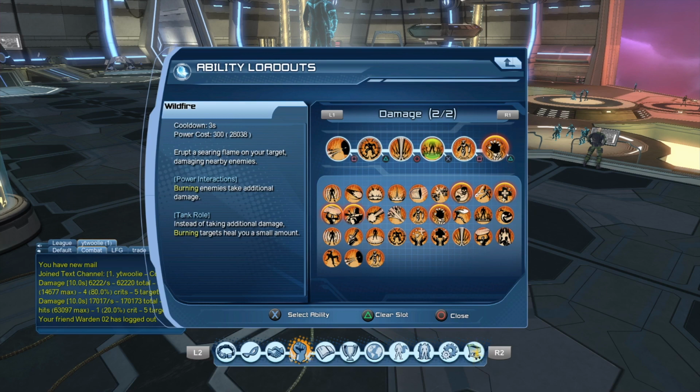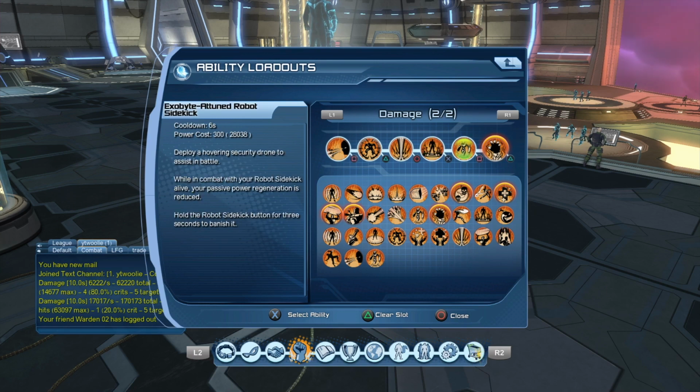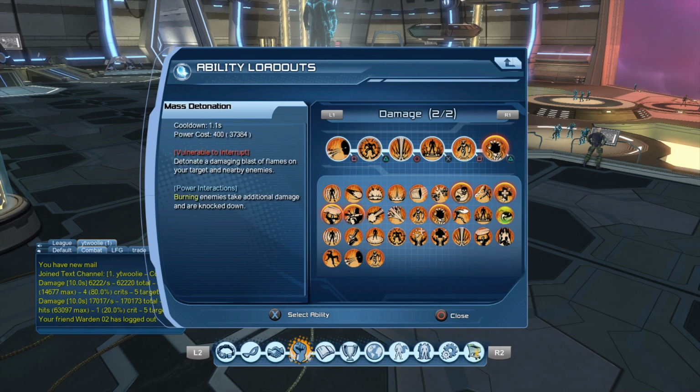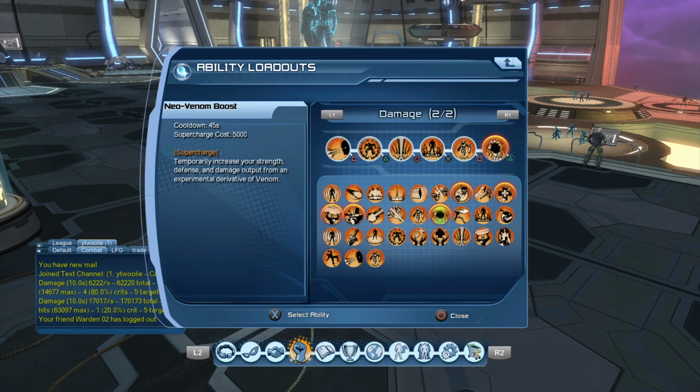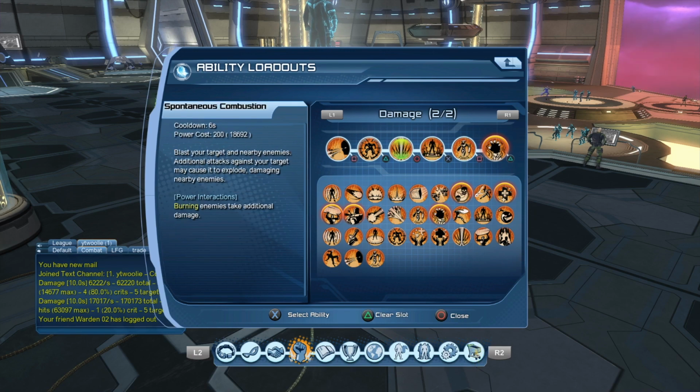high damage with it. But I wanted to explain one last thing: just because something looks good on the sparring target does not mean it's going to perform well, and this is why you need to go and test it. So the reason that I don't run mass debt over spontaneous combustion, or the reason I don't run fire burst over spontaneous combustion or wildfire is, for one, it depends on the situation.